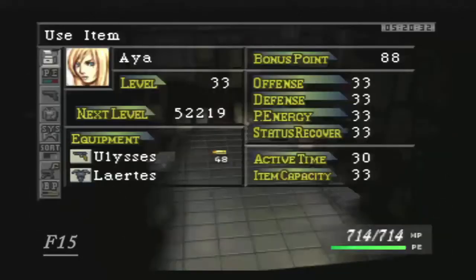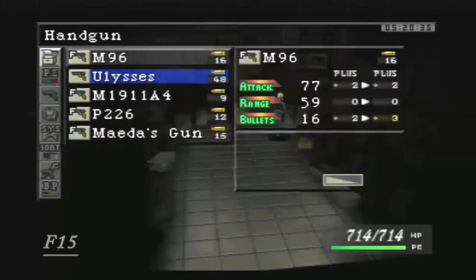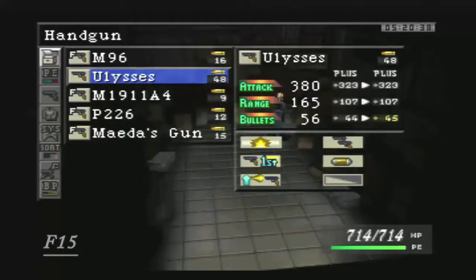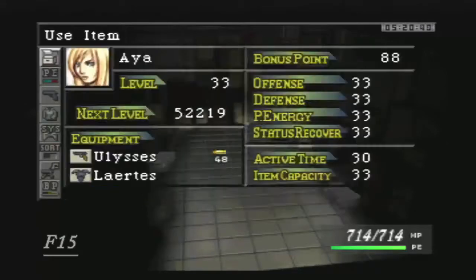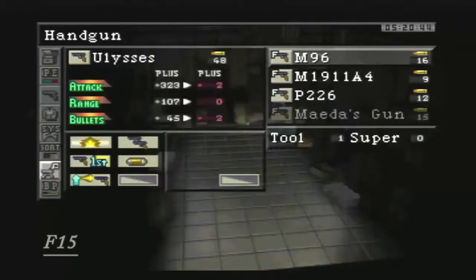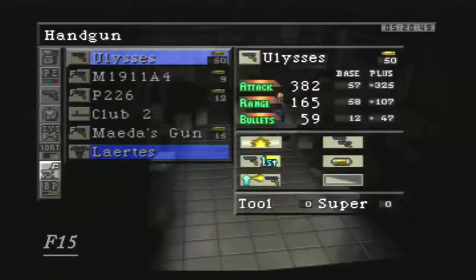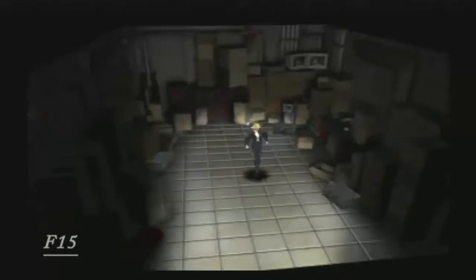And a bullet cap one. Excellent. Plus four is good. I guess it doesn't matter if I had to put that on the M96, because I'm about to mod it anyway. Sue. Ulysses. M96. Take that plus four, please. Yeah. Good room. I like it.